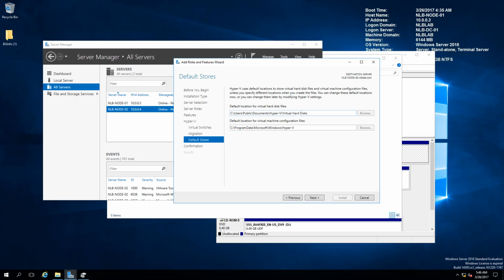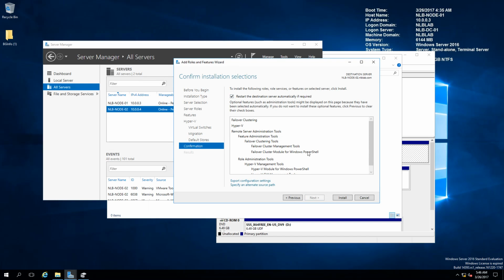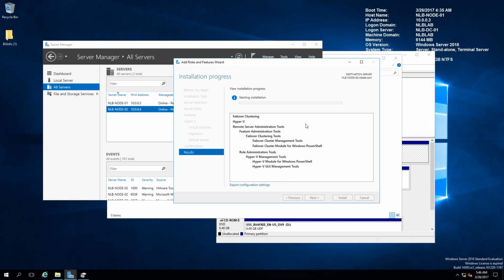Of course, you can move them manually to the shared storage afterwards, and this is the thing I'm going to do, so I'm going to show you. But you can pre-configure here if you know which is the volume name. The virtual machines can be stored in there, the configuration files and virtual hard disks. So I'm going to select the option to restart the host when the installation is complete.